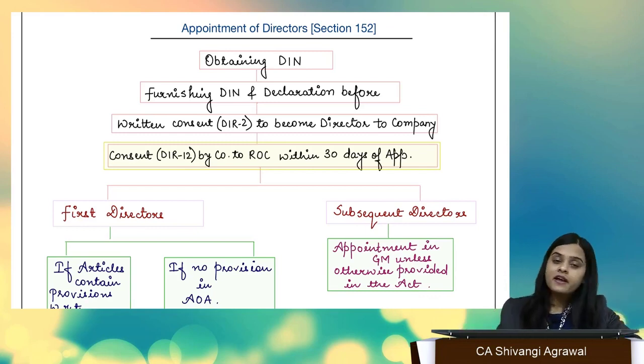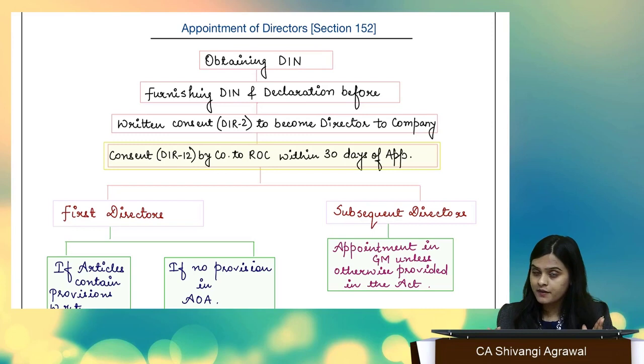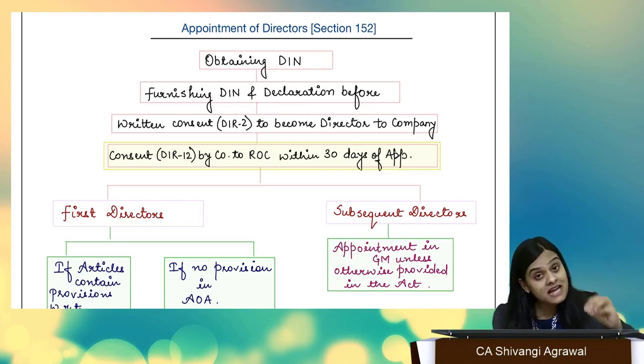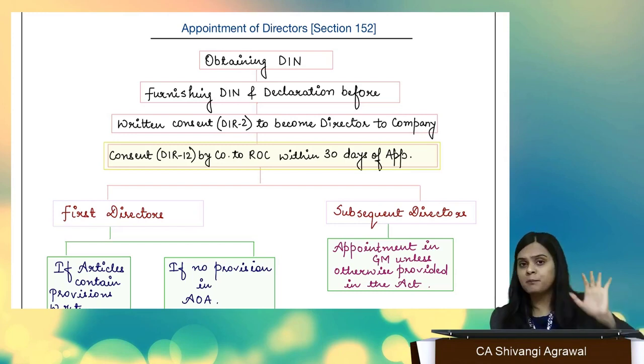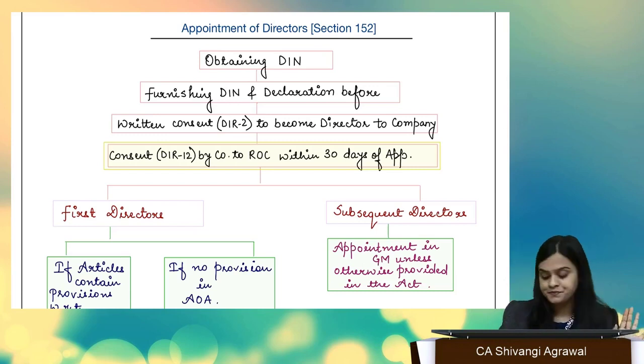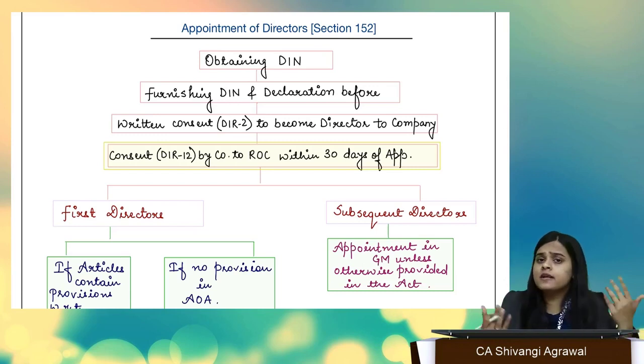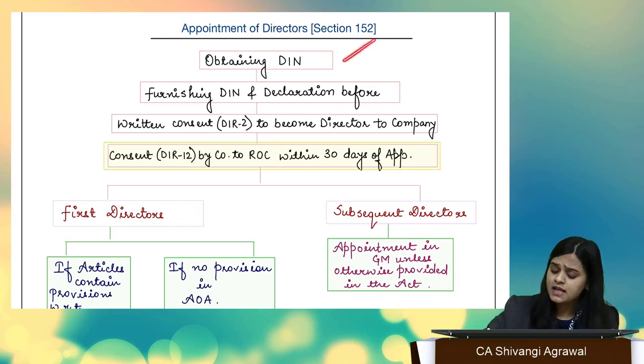Okay, ma'am. So every director who has to be appointed to the board of the company must have DIN. What is DIN? It is an identification number which defines who you are, right? So anyone who wants to become a director in a company must have DIN, director identification number. Without DIN, you cannot be appointed as a director in the company. So you must have DIN. How do you get it? There are two sources of obtaining DIN, DIR-3 and SPICe Plus. We'll read about this later.